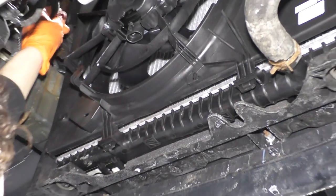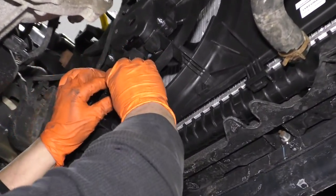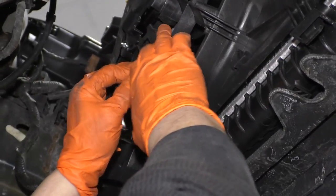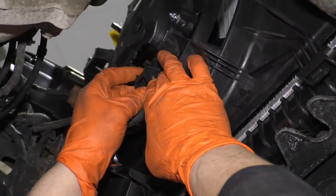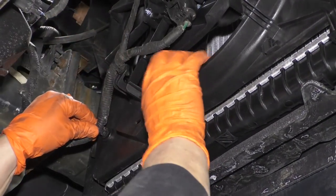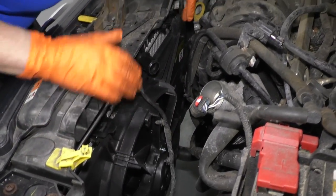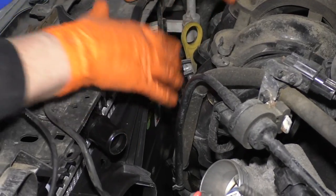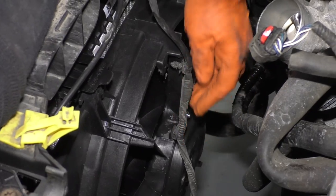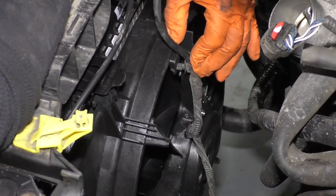And with the wiring harness right here, it's easier to get to. I'm gonna click it right in, line the tabs up, snap it in. Put the harness in the spots. So now the tabs are lined up and you just line them up and click it right in. And that's it. Reconnect your harness all the way up with the body tabs on the wiring loom.